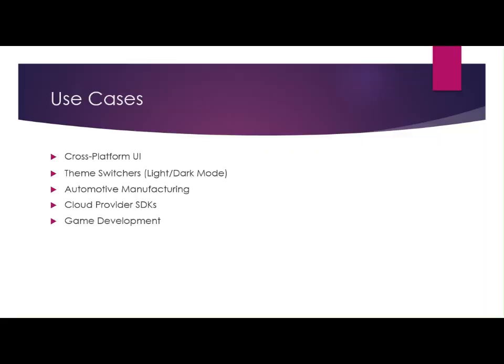Okay, let's see some use cases of the abstract factory pattern. So in cross-platform UI, right, you can use the abstract factory pattern. Maybe you're using some buttons, right, based on platform, operating system, Windows, Mac, and Linux. You are inheriting some styles, right? So better utilize the abstract factory pattern there. Theme switchers, right? There also you can utilize the abstract factory pattern. Automotive manufacturing, right, where you're designing different cars, petrol car, diesel car, or electric car. There also you can utilize this.